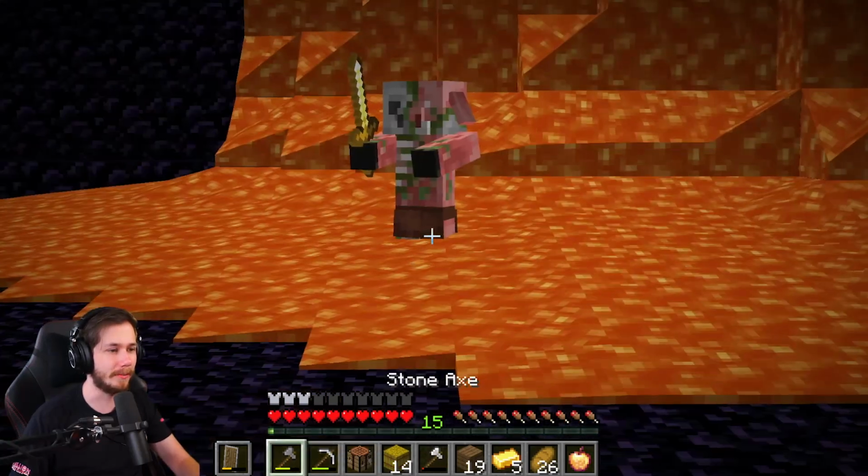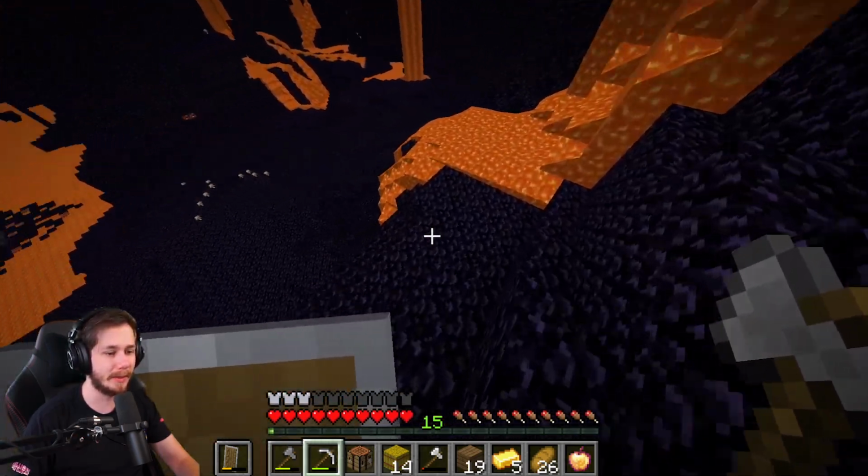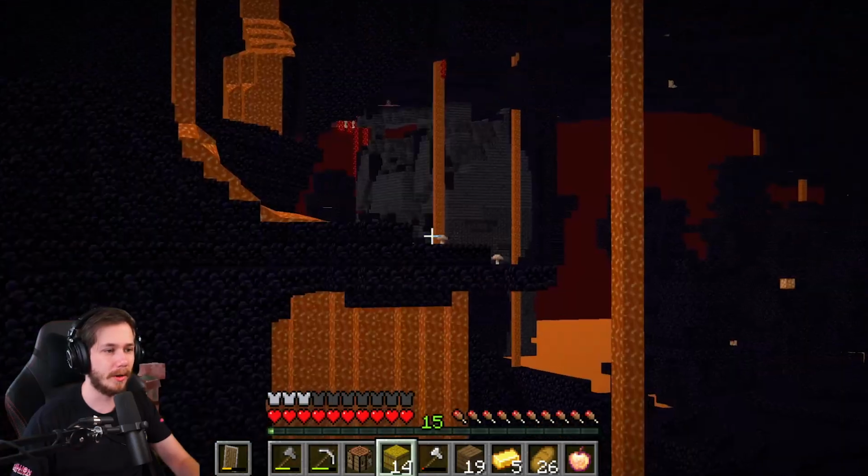My man's taking a swim, bro. Relax. You hot stuff, huh? Oh, okay. We do got a portal. That's pretty epic. We got a little bit more gold there too. Okay, this might actually work out. Might be able to get enough gold from, oh, there's another batch.